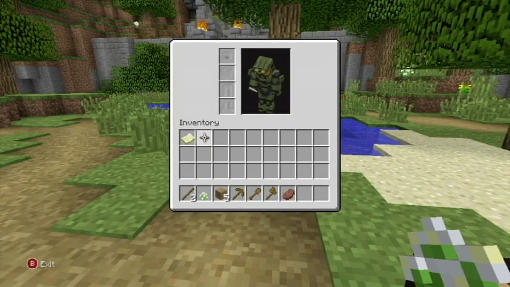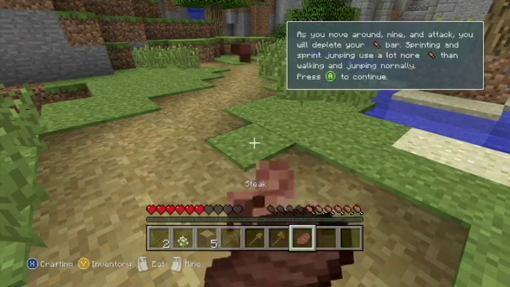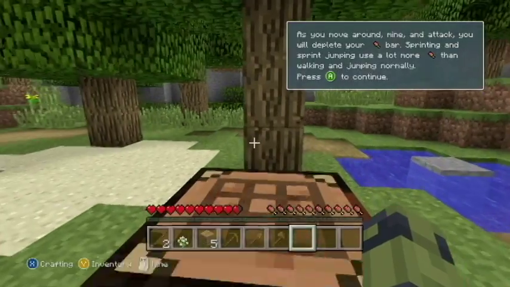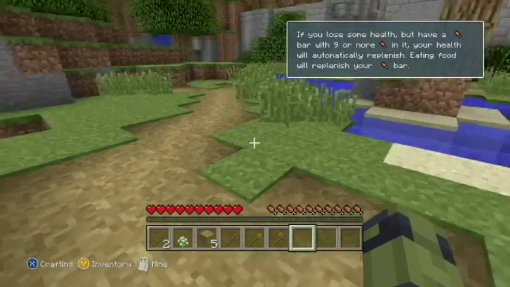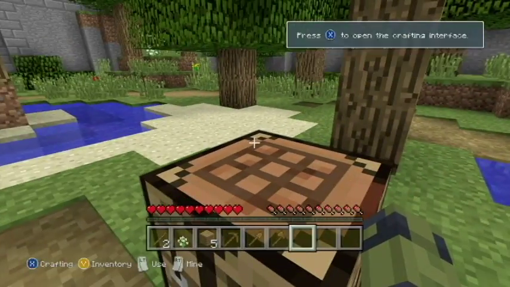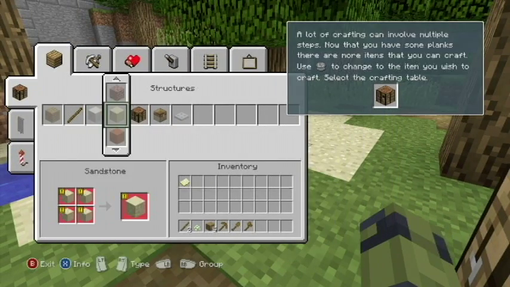It's going to tell you basically whenever you run around or do stuff, it consumes food. So it's going to ask you to eat the food. So now you've ate the food. Your heart's going to go all the way up. And then you're done with that. It tells you some more stuff about health. More about health. And it's going to talk to you about the crafting interface.